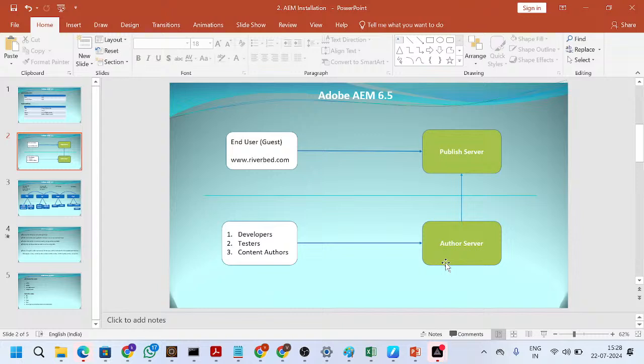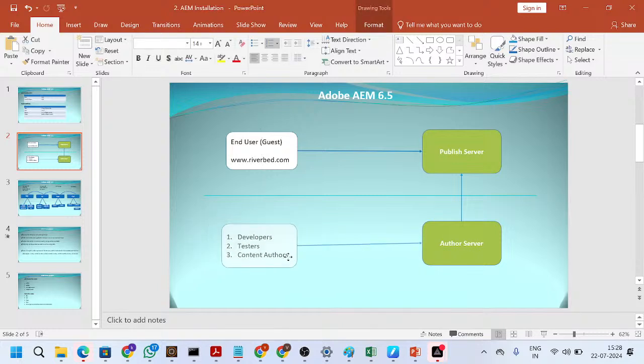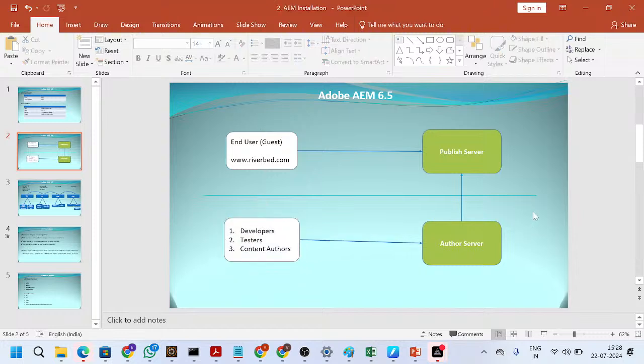The teams that have permission and login credentials on the author server are developers, testers, and content authors. But in the case of a publish server, the credentials are not required. For example, if you try to access any URL, the request will go directly to the publish server, and it will fetch the data and display the data.